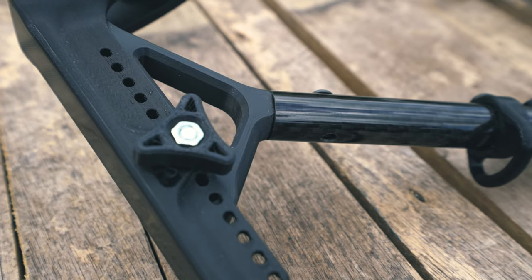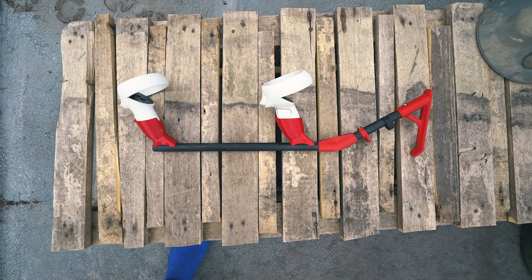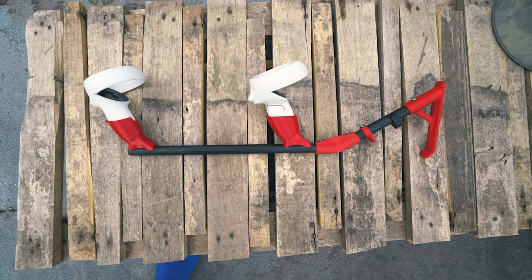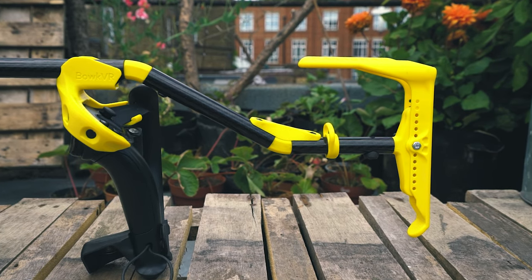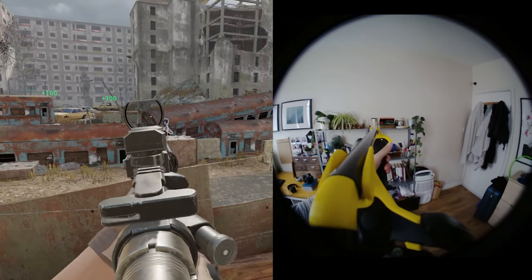All that in mind, in this video we'll be taking a look at a new gunstock from Boak VR — a product that represents the same deep understanding and care that went into the original ProTube, but with a more straightforward style and streamlined features, nicely filling a niche in the market for the growing — or dying, I can't really tell right now — VR esports community.